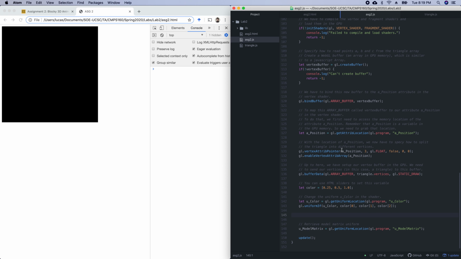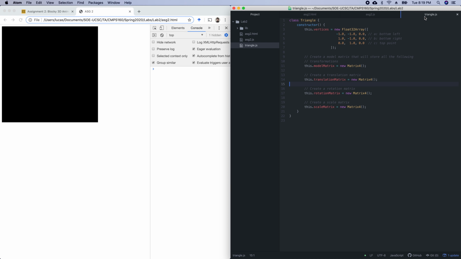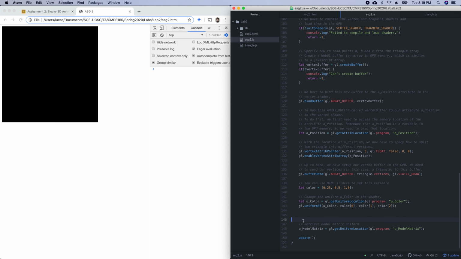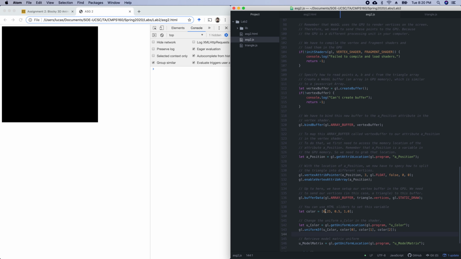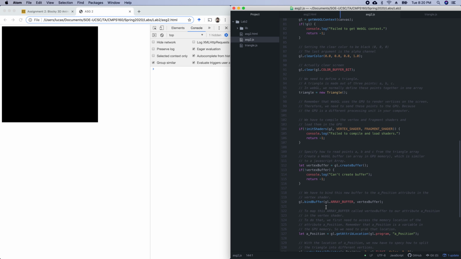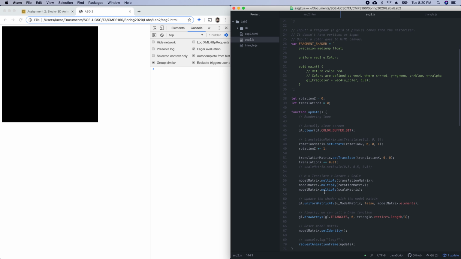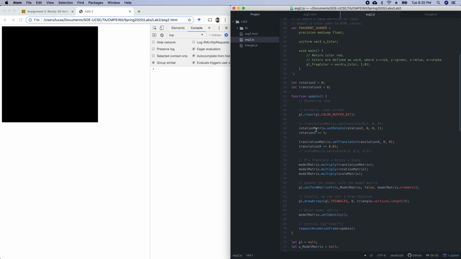Okay, so now that we moved everything there, we have to make sure we have some things right. So let's see. Whenever you use the matrices up there, we have to access them from the class now. So for example, this is going to be triangle.rotationMatrix, right?